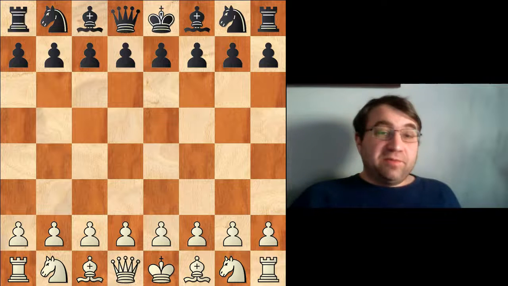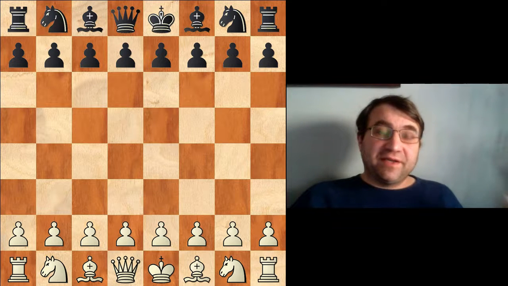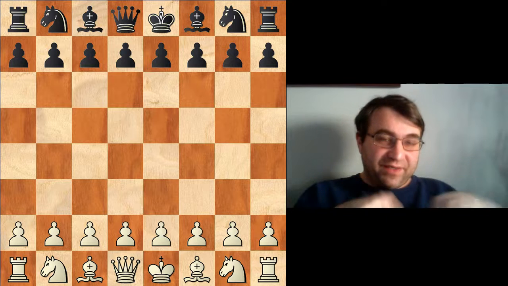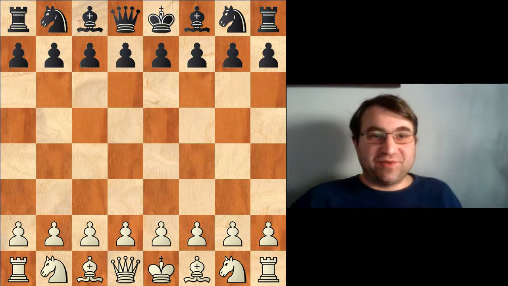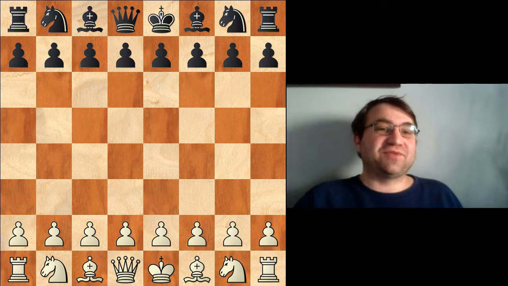Okay, hello YouTube. If you don't know, recently in chess news, Ian Nepomniachtchi and Daniil Dubov got double forfeited because they shuffled their knights around, and then they just agreed to a draw after putting them back in the starting positions.